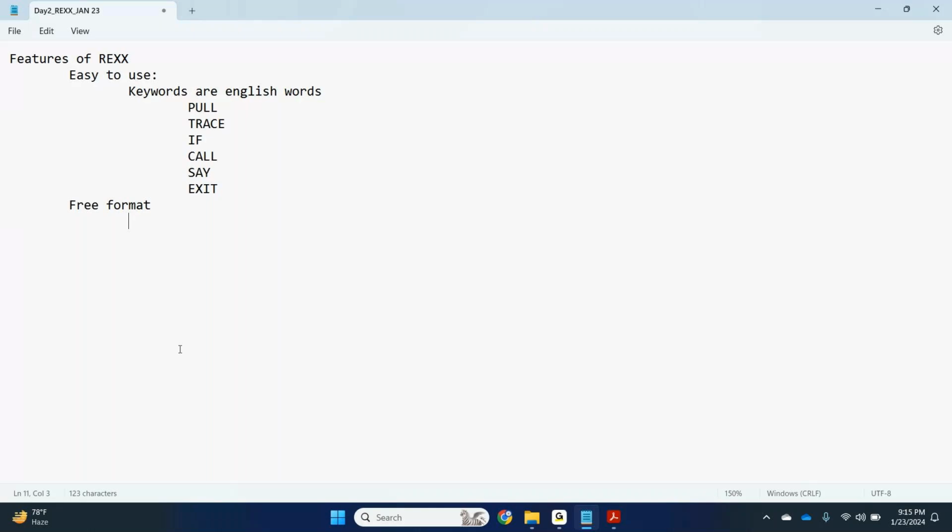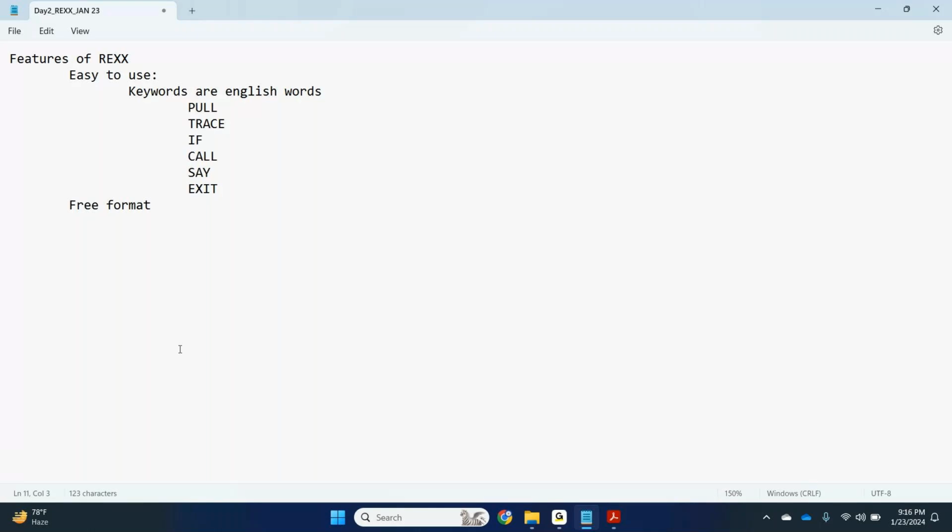If it is a JCL, you cannot start a JCL statement from any column. You cannot write things as you like. First, you have to write the identifier, which should start from the first column. The name field should start from the third column, and the operation field should start from a particular column. Then operands or parameters, then continuation.